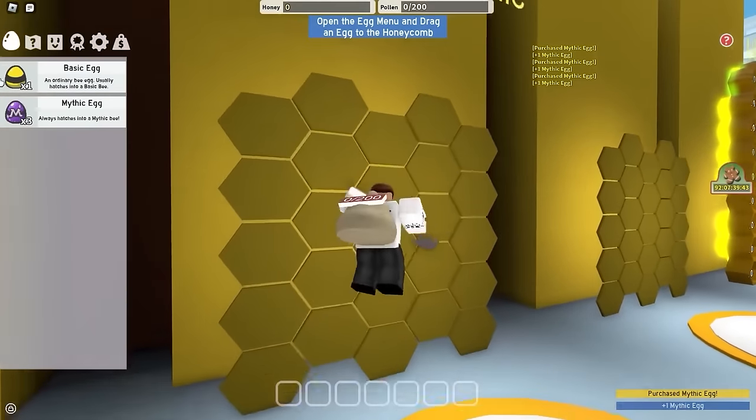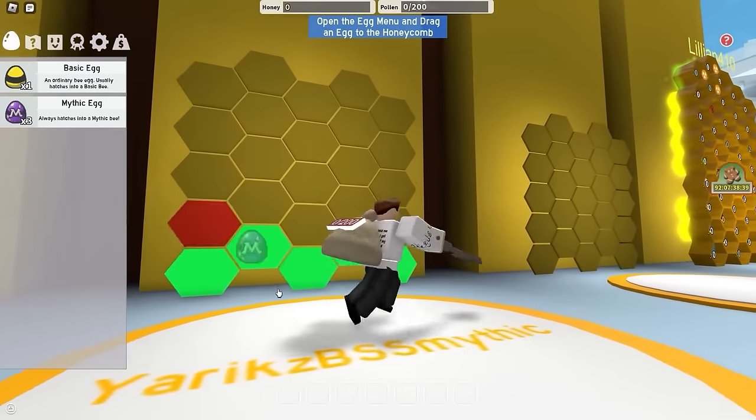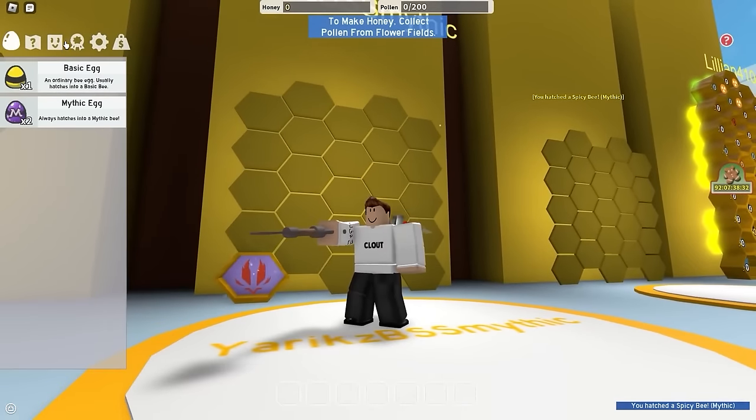Yeah, right here. I have 1 basic bee and 3 mythic eggs. Interesting stuff. So yeah, I'm not gonna wait any longer. Let's just hatch these mythic eggs and see how they look. I got a spicy bee. Okay, you know what I really want? Let me see what bees they are.